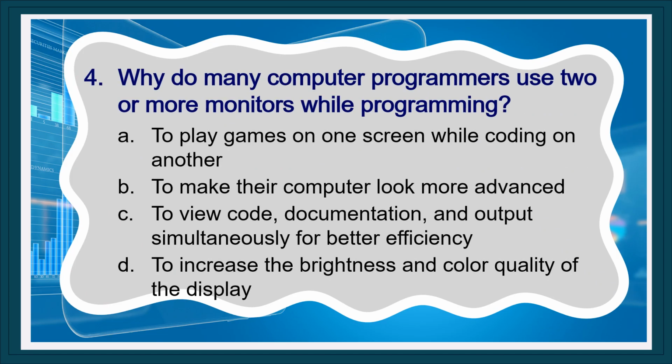Number 4. Why do many computer programmers use 2 or more monitors while programming? A. To play games on one screen while coding on another. B. To make their computer look more advanced. C. To view code, documentation, and output simultaneously for better efficiency. D. To increase the brightness and color quality of the display.